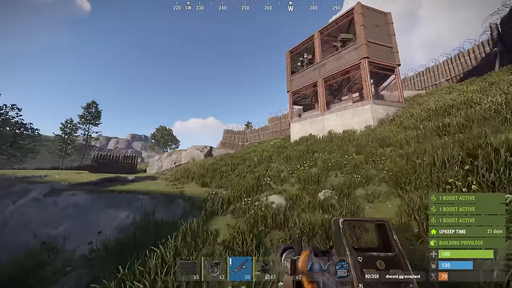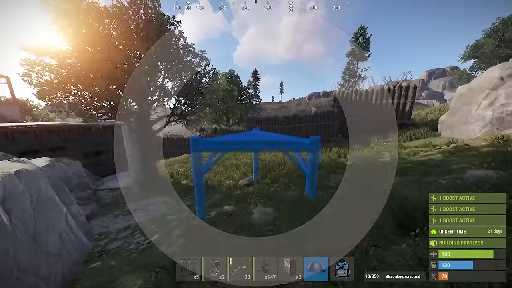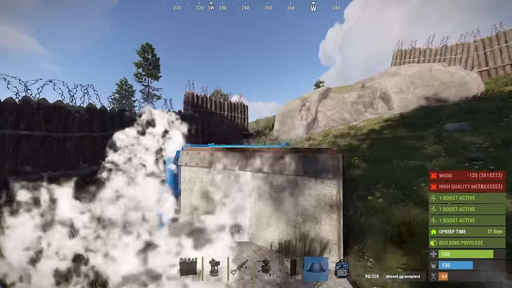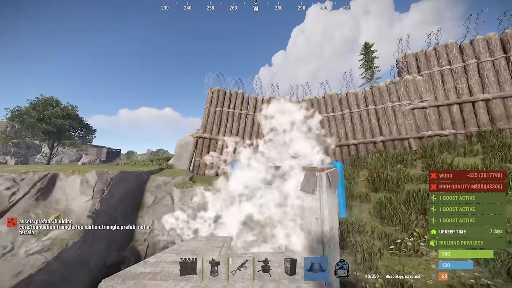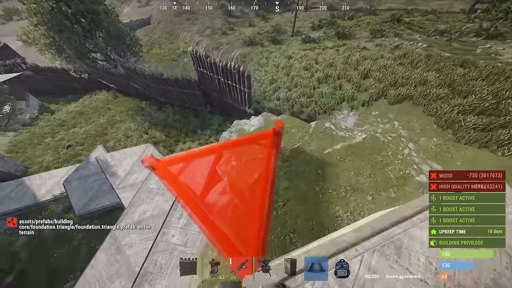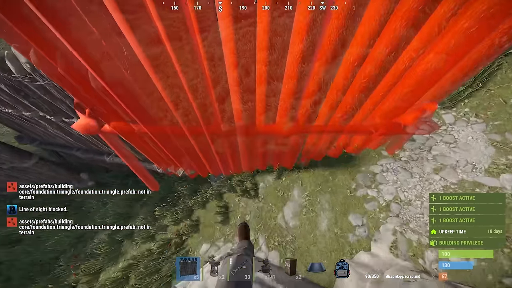Let's put down another SAM site over here. Oh, the walls decayed here too. Ah, poo. Can I just, like, increase my radius by doing this? Yeah, now they won't decay. I can put them back.